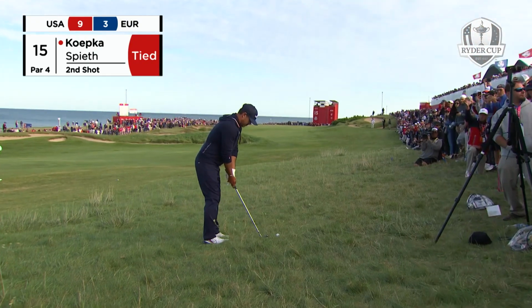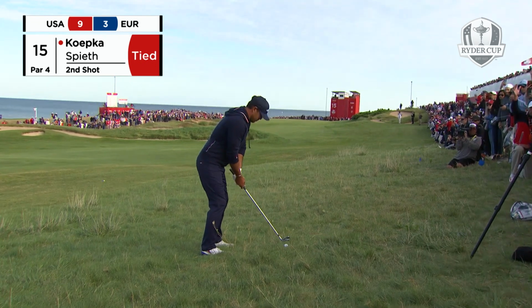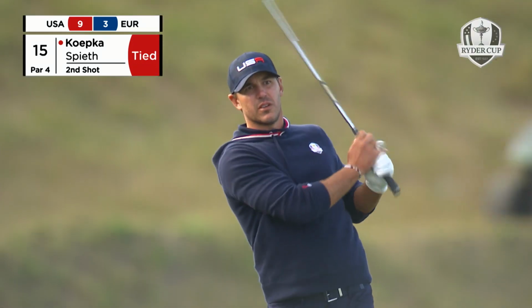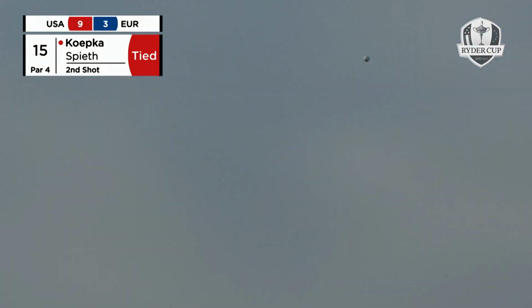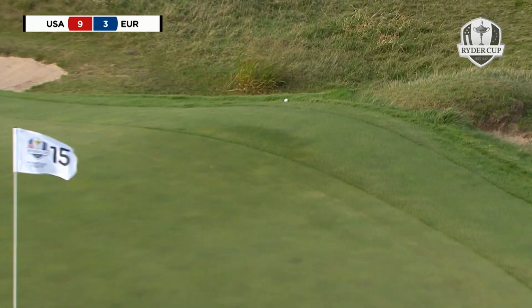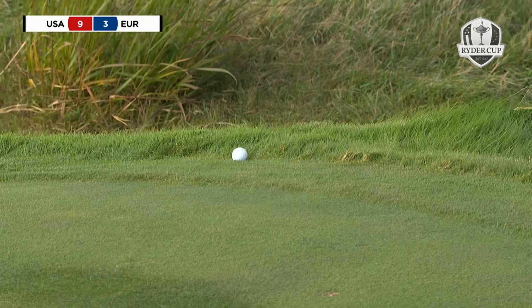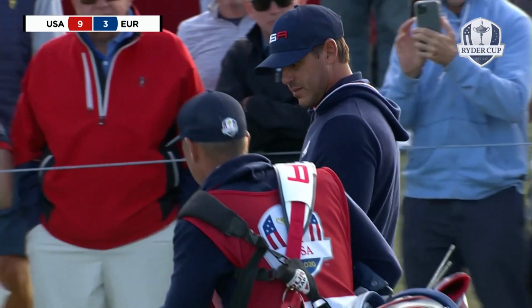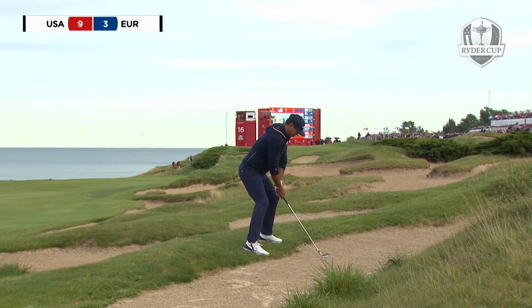It's all about judgment here because you're going to get some grass between club face and ball, but Koepka with a wedge. Oh, yeah! Ooh, this came out hot. Really hot. Brooksy! That's going to be a tricky line to get the club in the back of the ball for that chip shot. You'd be a good chess player, but I agree with you.